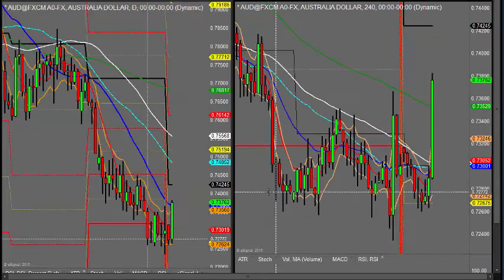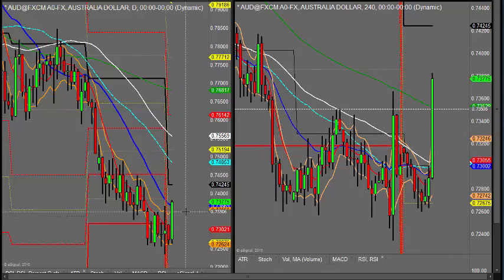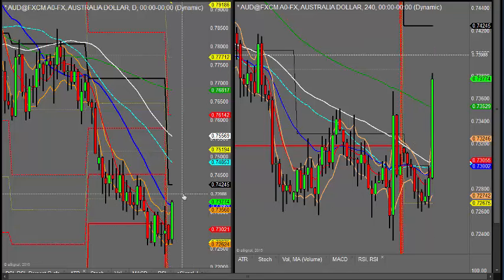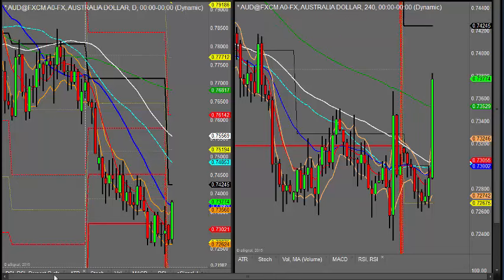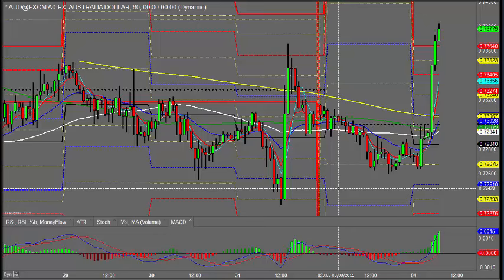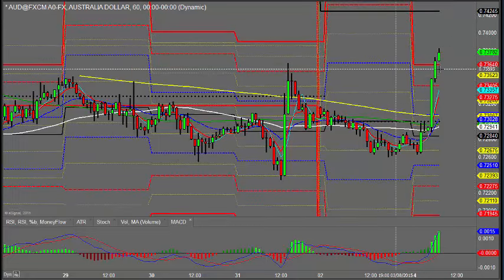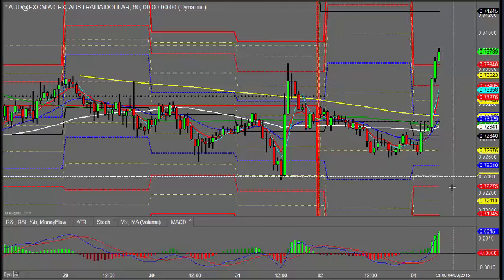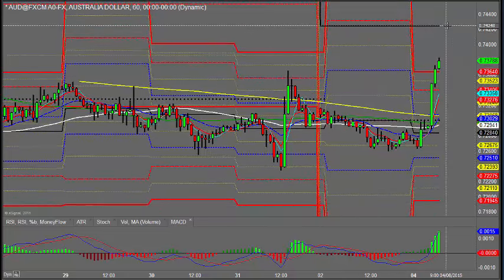Aussie dollar — good retail sales and a little bit less bearish commentary from the Reserve Bank of Australia saw the Aussie having a bit of a rally, which could lead up towards its monthly pivot this morning. Possibly a little bit overbought on some time frames at the moment, but any sort of retrace may see it reverse back. It's already through its monthly R3, so it's getting quite stretched, but the pivots are very pinched anyway with yesterday's very tight range. Maybe we could see that monthly pivot being hit here.